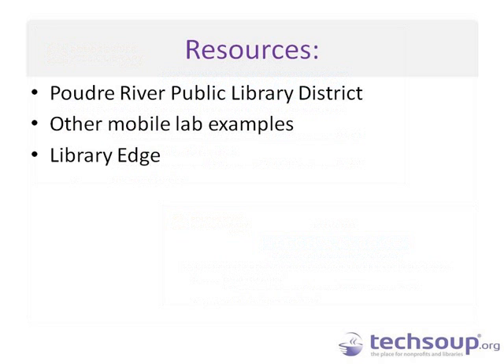We are reaching the end of our session. We'll be following up today with resources: we'll share the Poudre River Library website, those sample forms, examples of other library mobile labs, and resources shared throughout the day. Irene has graciously offered to let us include her email address for further questions. Thank you both so much — this has been really inspiring, some outside-the-box thinking. Thank you, Irene. And thank you, Alba.